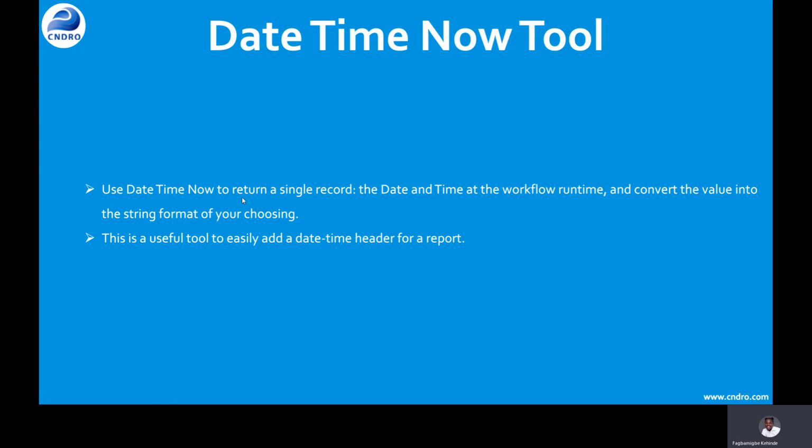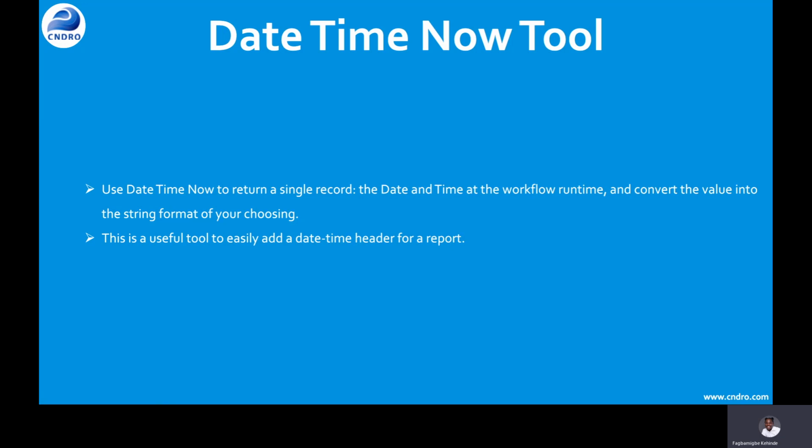You might be saying, why do I need this kind of tool in my workflow? Look at it from this point of view: you probably have some of your workflows automated using Alteryx Server, right? So you have a workflow and then you create a schedule, and this automates it to run at a point in time you already set. And you want to know the time when this workflow is being run. You can actually use this tool to achieve that.